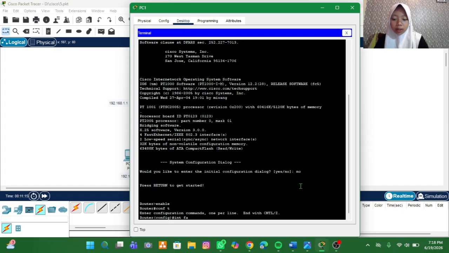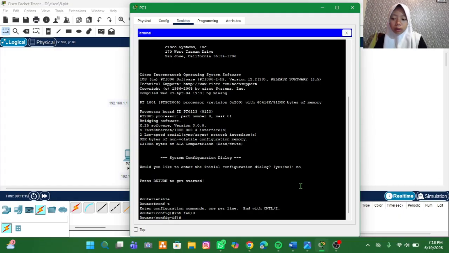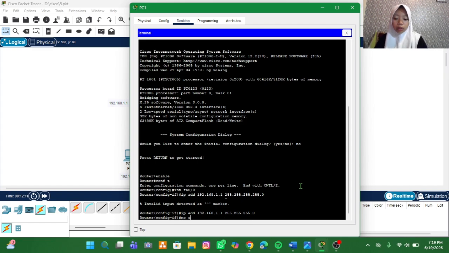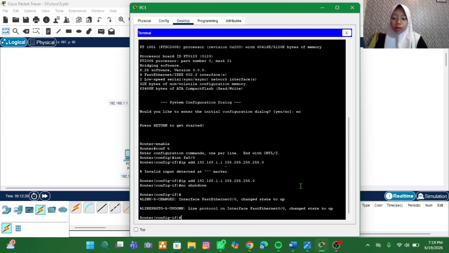Interface FastEthernet 0/0. Next, enter the IP address and subnet mask. IP address, enter. Now no shutdown. Create a username and password for login.